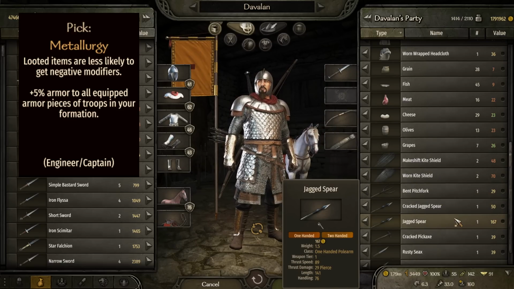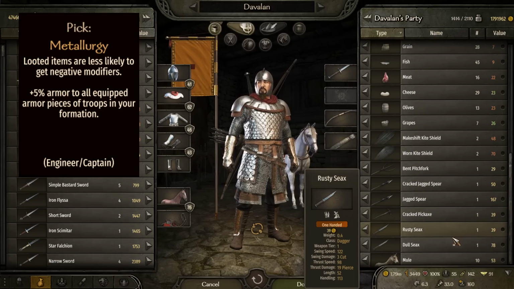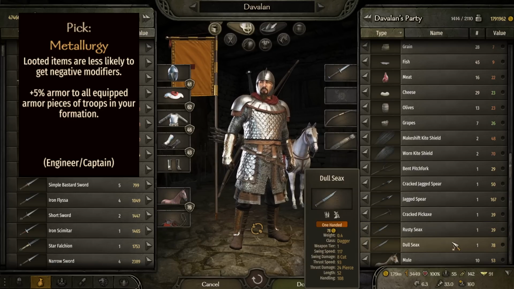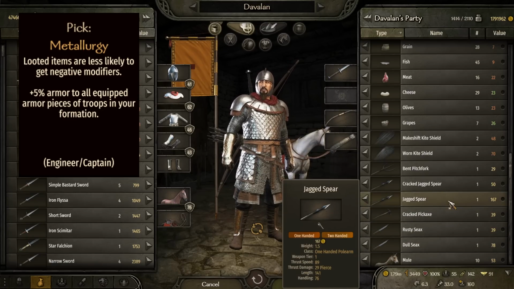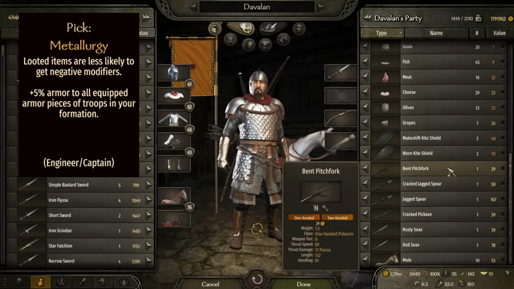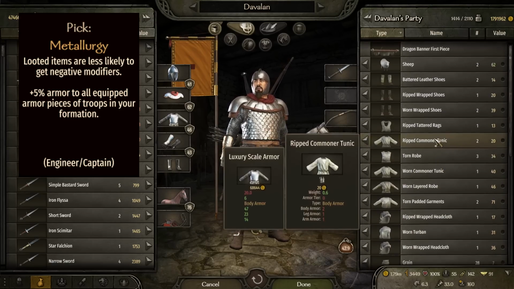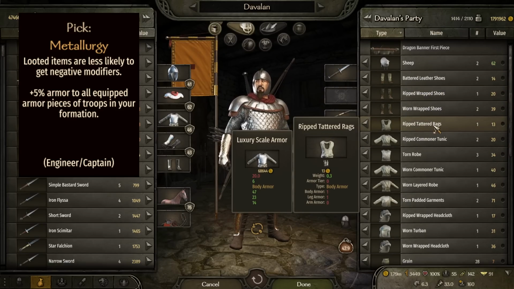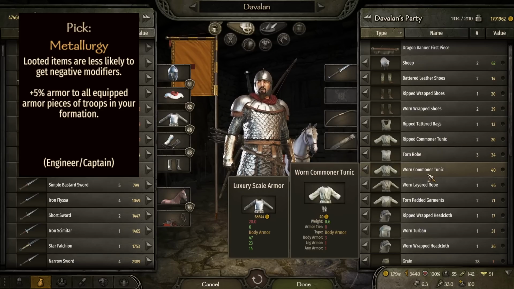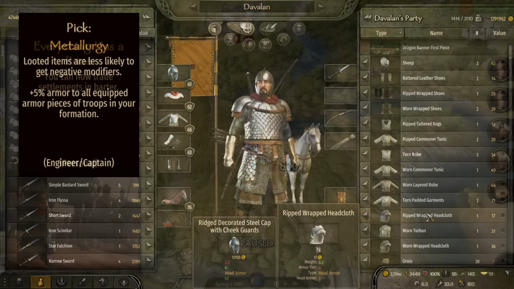This can go for weapons, shields, armor, for all of them. Tattered is another one, ripped is another one. There's a bunch of them. But what this perk does is whenever you are done with a battle, a siege, anything that gives you loot afterward, the looted items are less likely to have these negative modifiers, which will increase their value, increase their stats, and overall just give you a lot better loot.